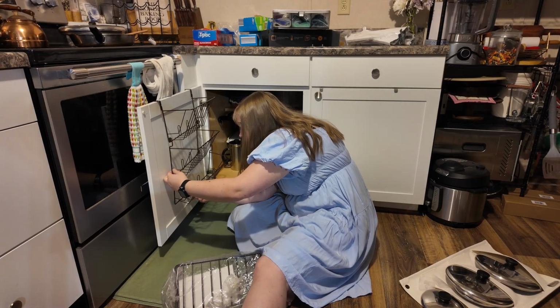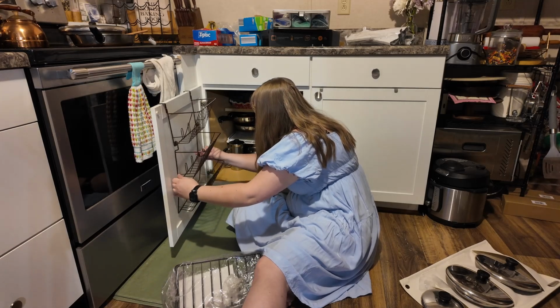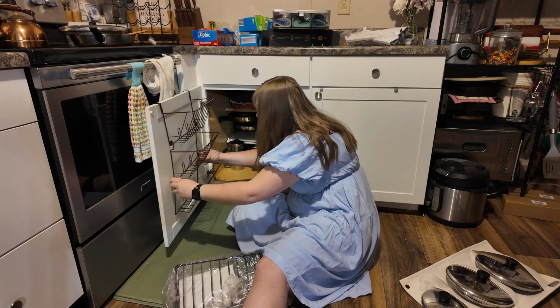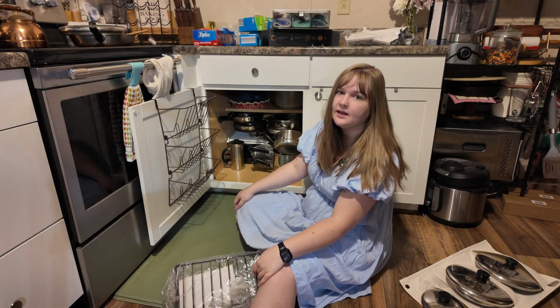I can't get the bottom one through the loops. Okay, I got that one through. It just can't be up against the cabinet when I do that. Okay, I got it. All right. What do y'all think about that?